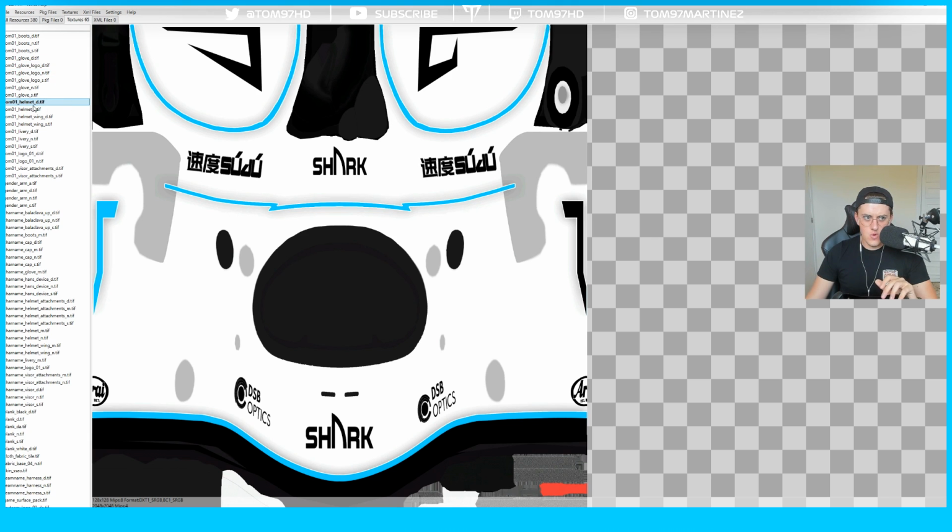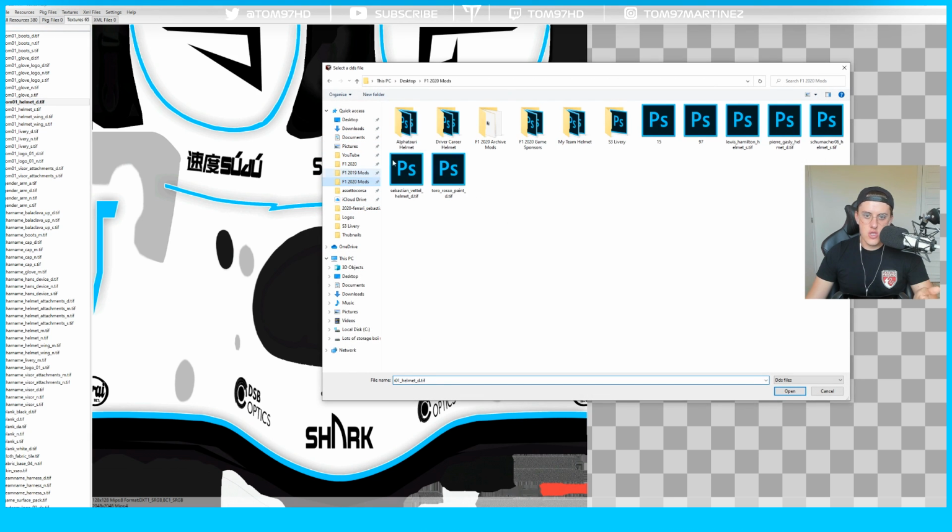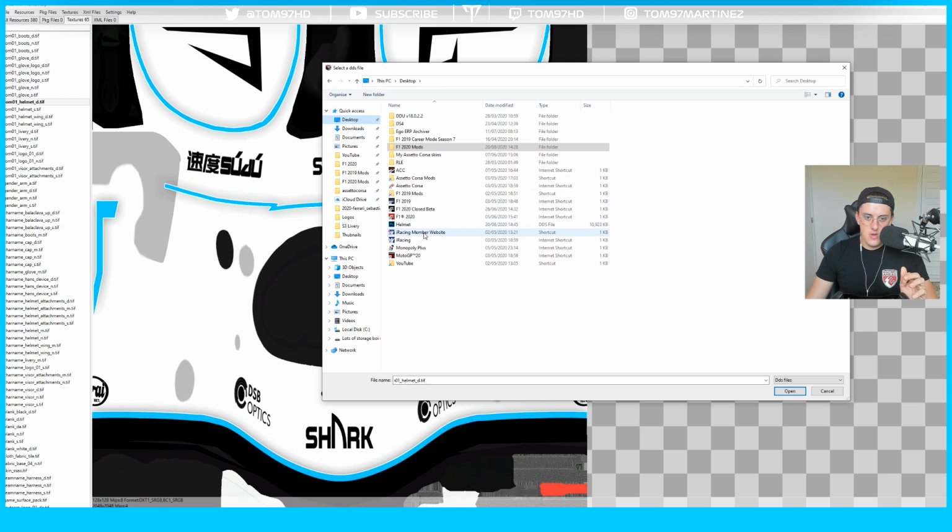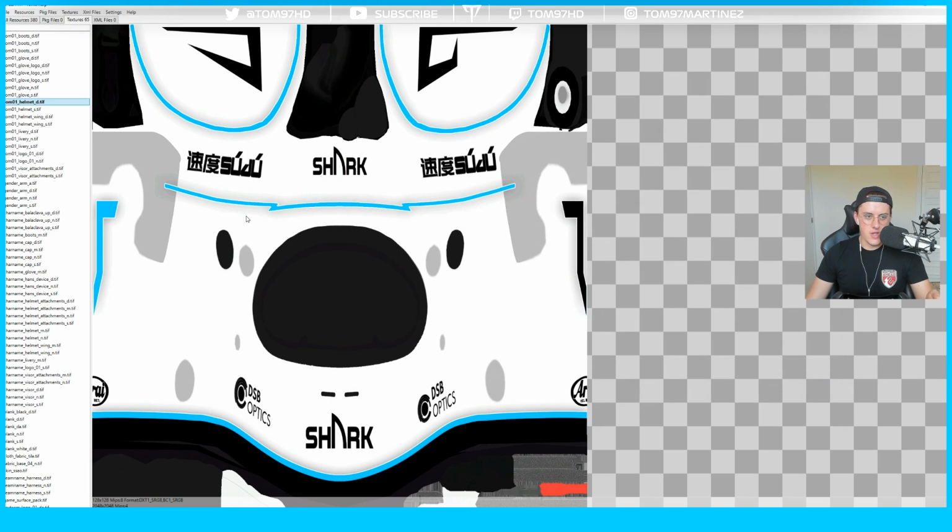Once you've got this, you go to textures, you go to import, and you go to the helmet. And in this case, it's saved to our desktop. You've got this file here, the DDS. You can see the PSD doesn't appear because you can't install PSDs. This is why you need the DDS file. You click open and you save, and it's going to install the helmet correctly. I'm not going to do it because it's going to ruin everything on my game. It's going to mess it all up. But basically, that's how you do it.